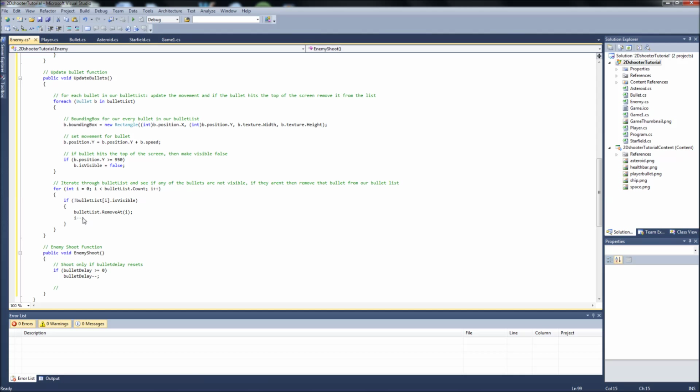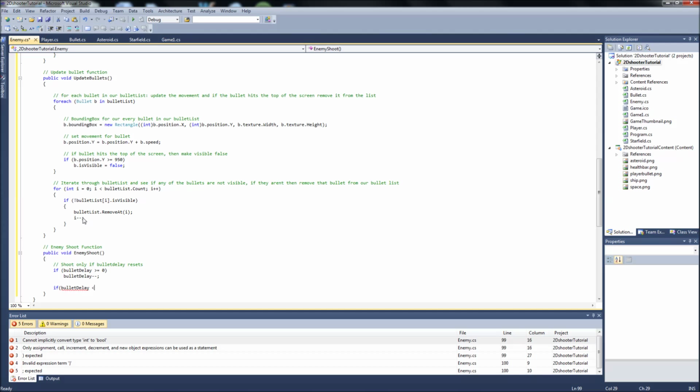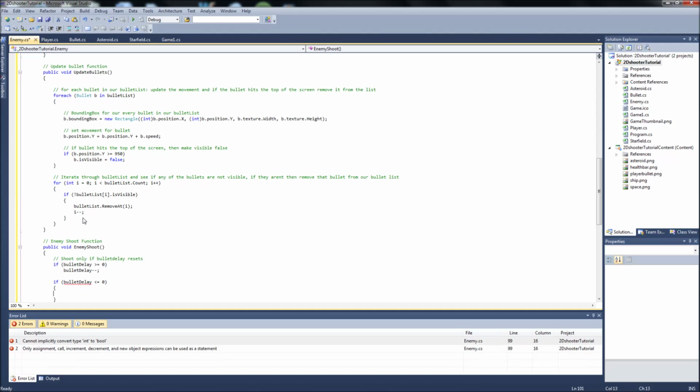We went over all of this in the player class already, so I'm just going to breeze through it, because the code is essentially exactly the same as the player shoot function in our player class. Okay. So we're going to say if bullet delay is less than or equal to 0, we're going to say bullet new bullet equals new bullet.